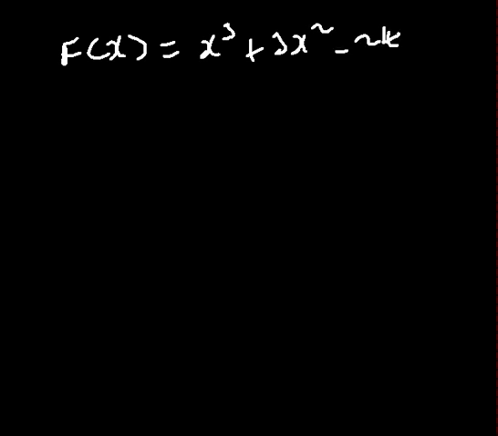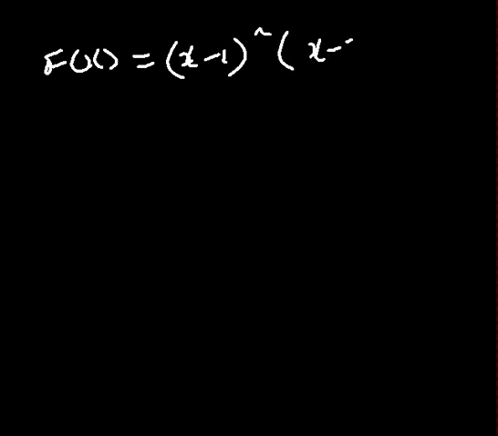And what if, let's say, this is a typical case that we have? Let's say we have a function f of x is equal to x cubed, and that should be 3x squared, and minus 24x, and plus 7. So try to do this one, and also at your own time try to find the local max as well as the local min for the following cases. And that is, let's say f of x is equal to x minus 1 to the power 2 times x minus 3 to the power 2. So try to do that one in that way.